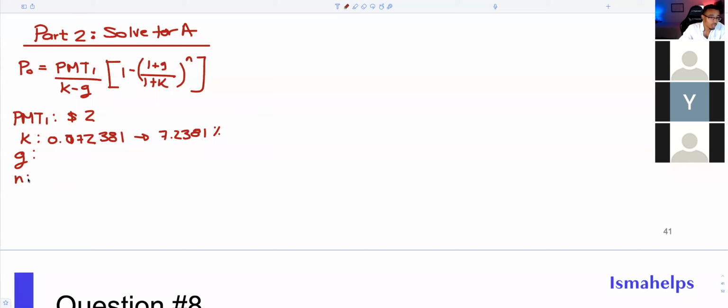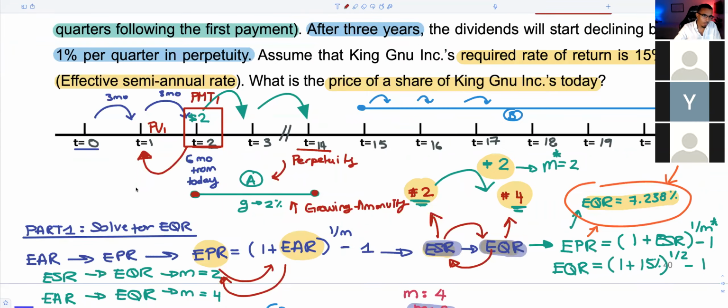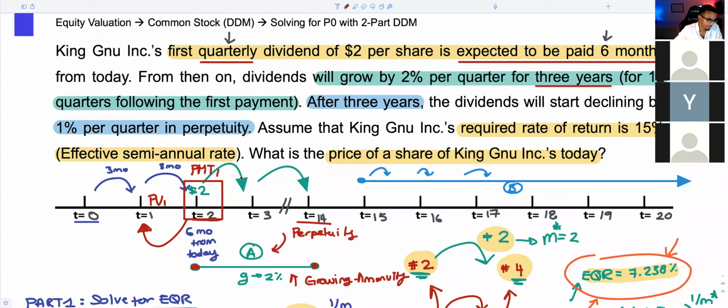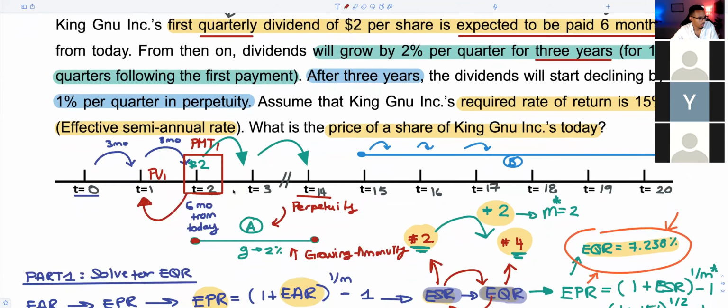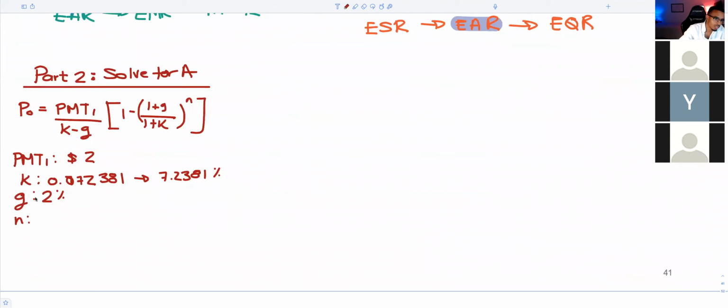All right, and this is where it gets kind of funny. I'm curious to see what our N is. How many total payments do we have here? Is it 11, 12, 13, or 14? What is our N? We have 4 options: 11, 12, 13, 14. How many total payments do we have?